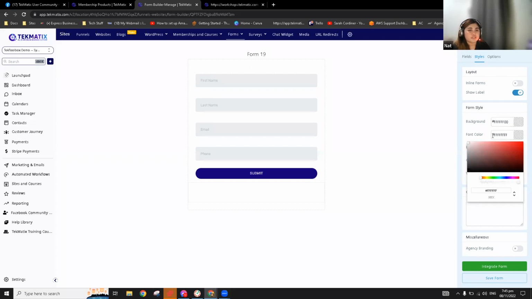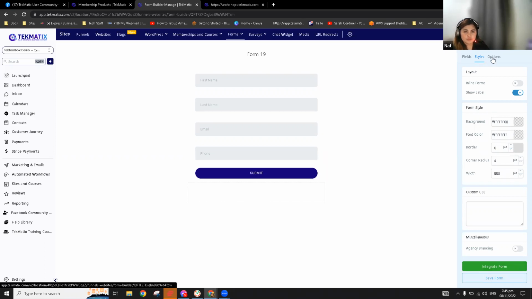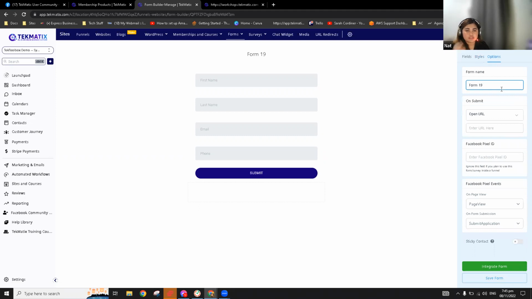For me, I'll put it in white because I want to work with a darker background in a bit. I'll put the border at 0, and on options, this is where you can change the form name, so you can keep track of whatever form you just created. So let's just do lead magnet 11/8, today's date, and then click save. So that's the form name that we have.